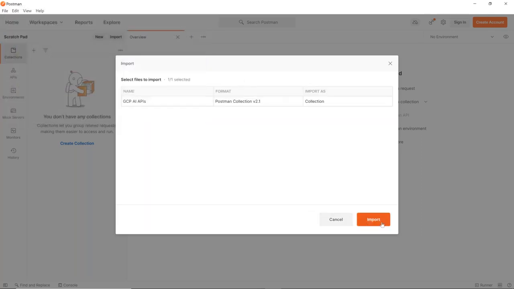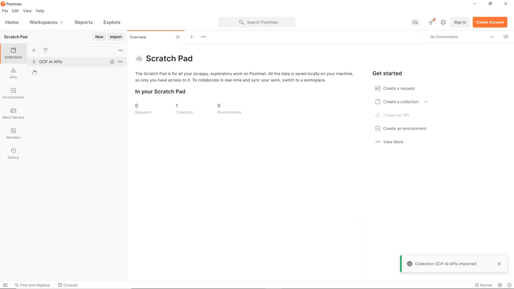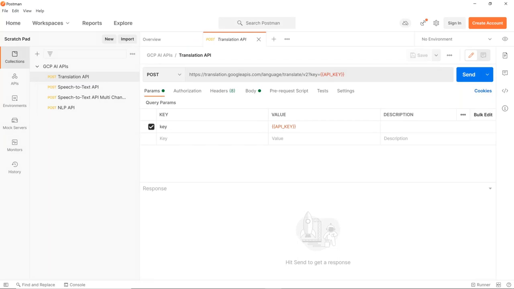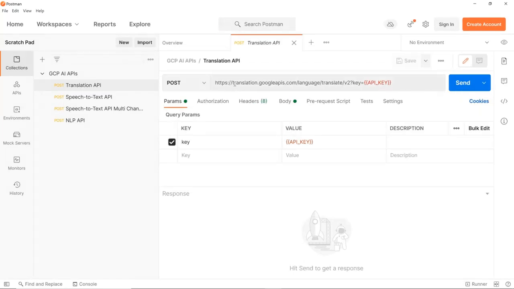So it's import. Now it's going to show you some of the APIs which we are going to use in our demonstration. So translation API. So it says, this is how we are. I cannot zoom this folks further. So let me try zooming. Yeah, I can zoom. So this is the endpoint. Like how for your vision API, you had vision.googleapis.com. For translation API also, you have an endpoint. So you have to call it like this, translation.googleapis.com, the language which you want, and the API key.